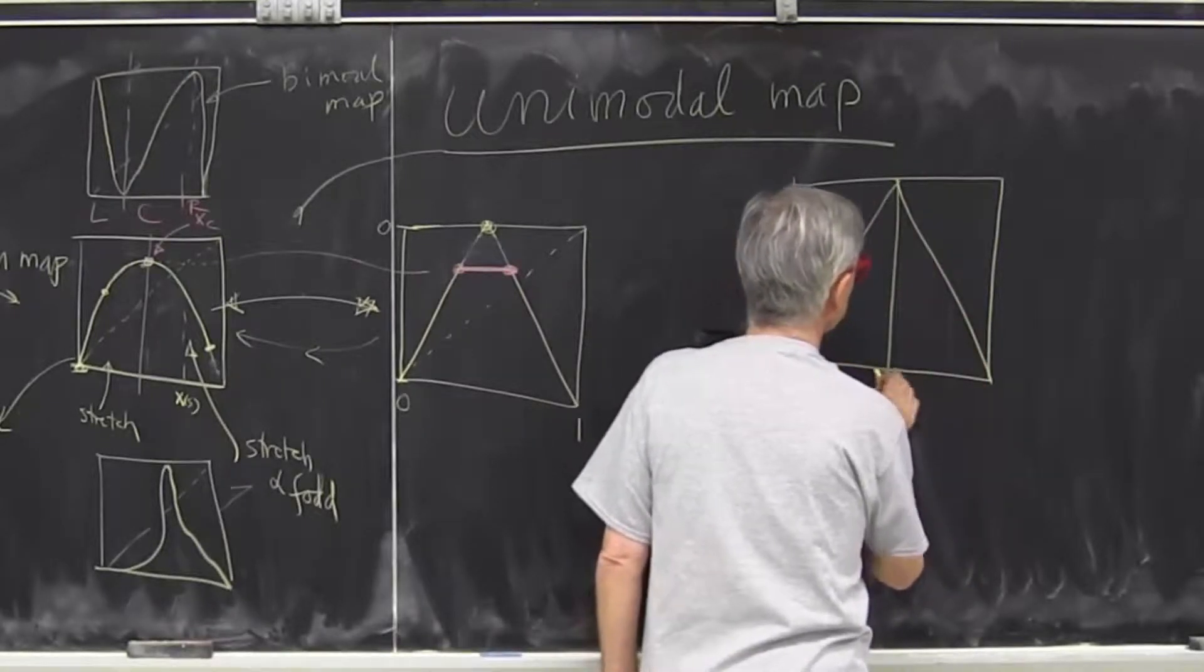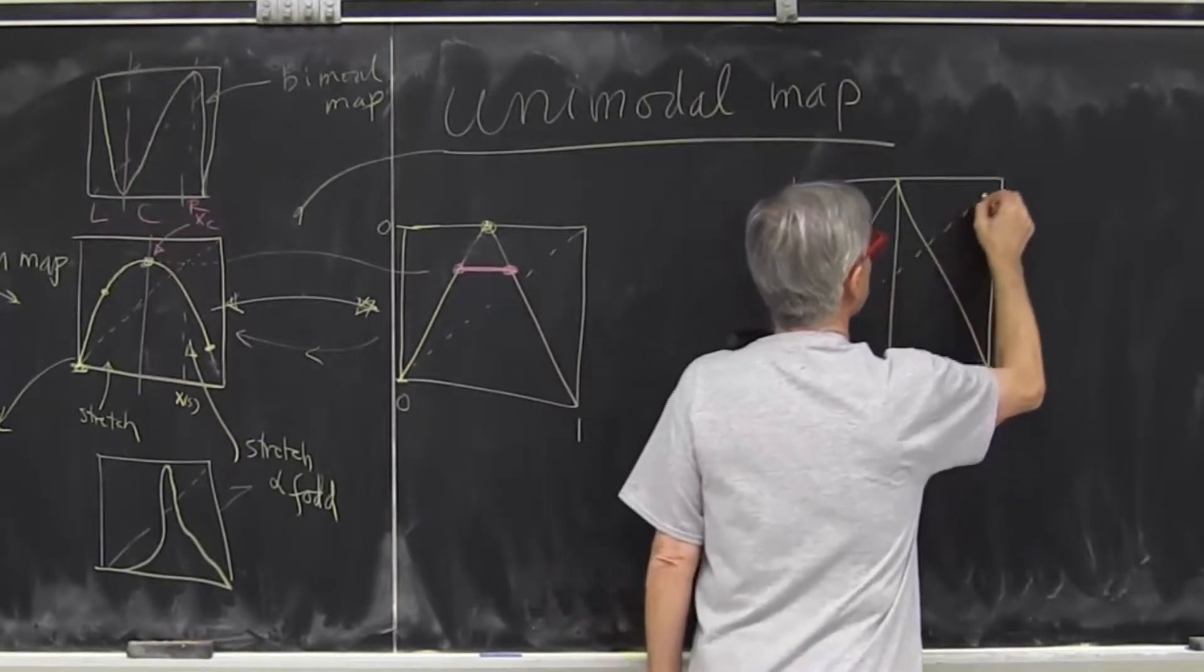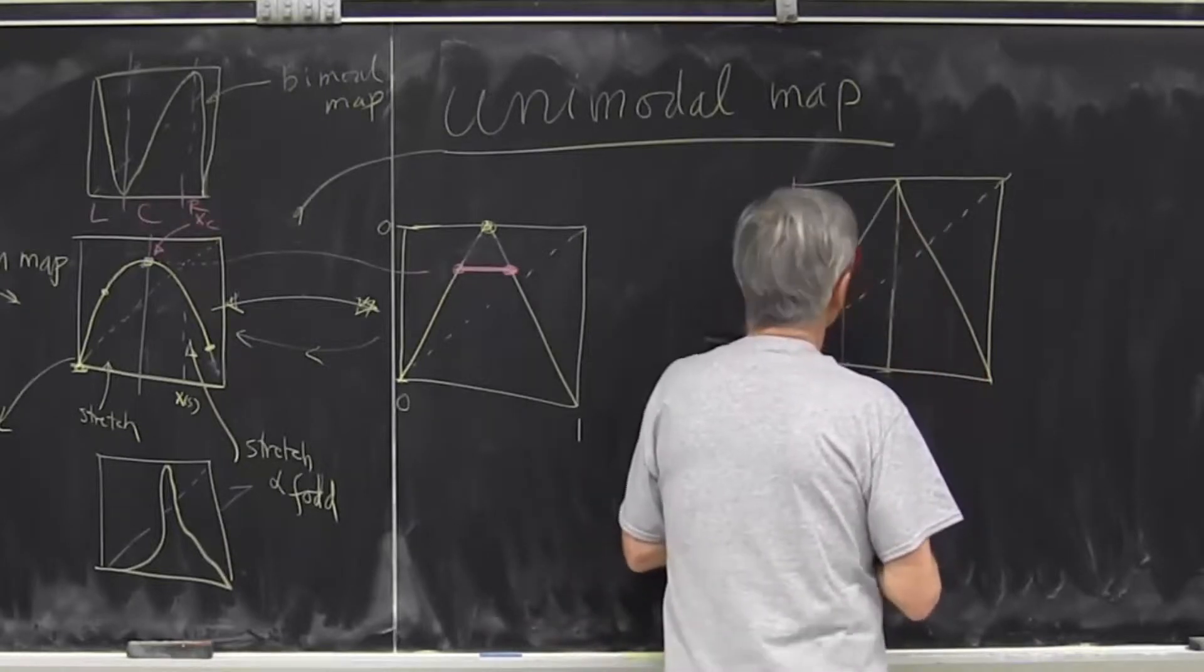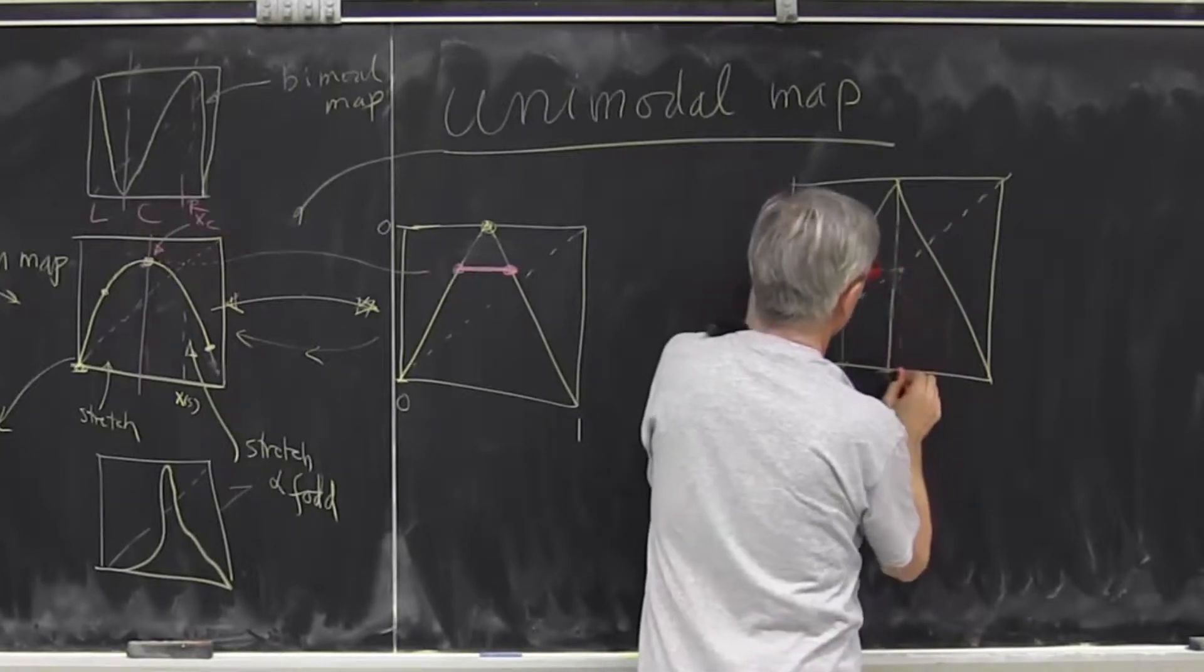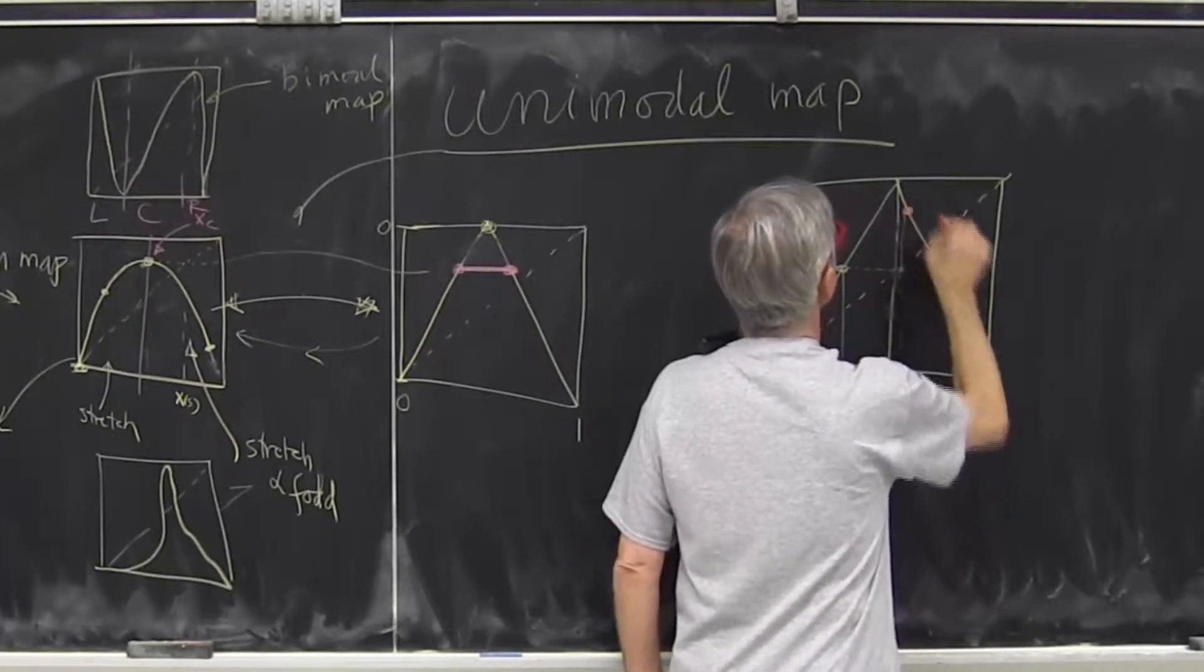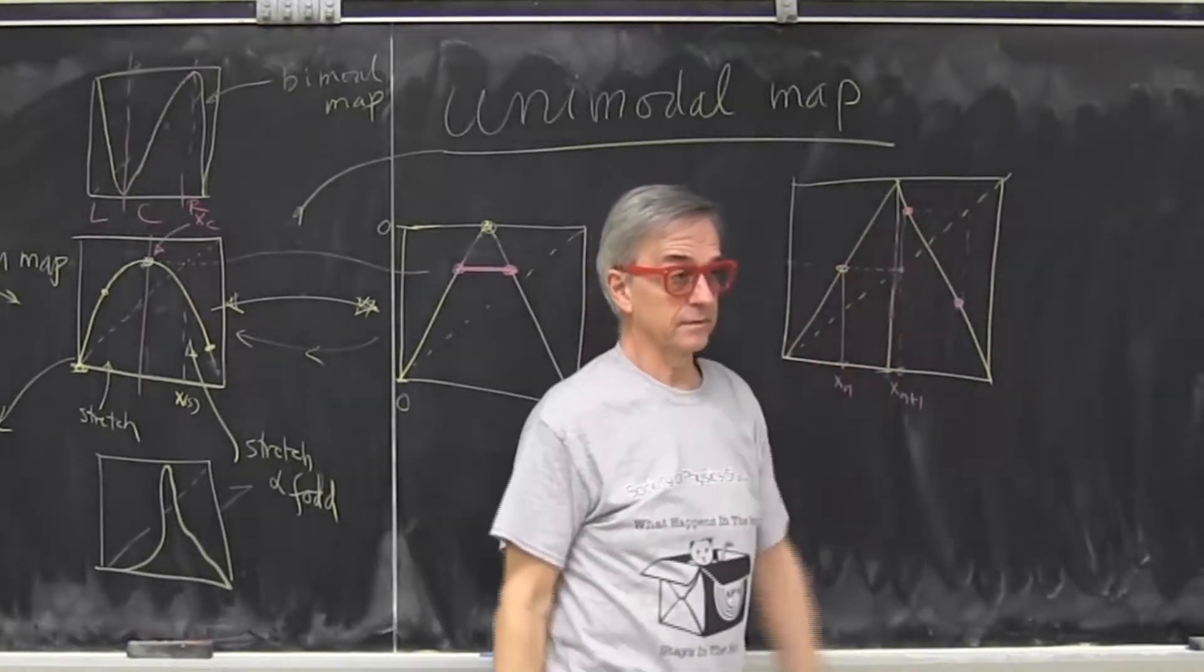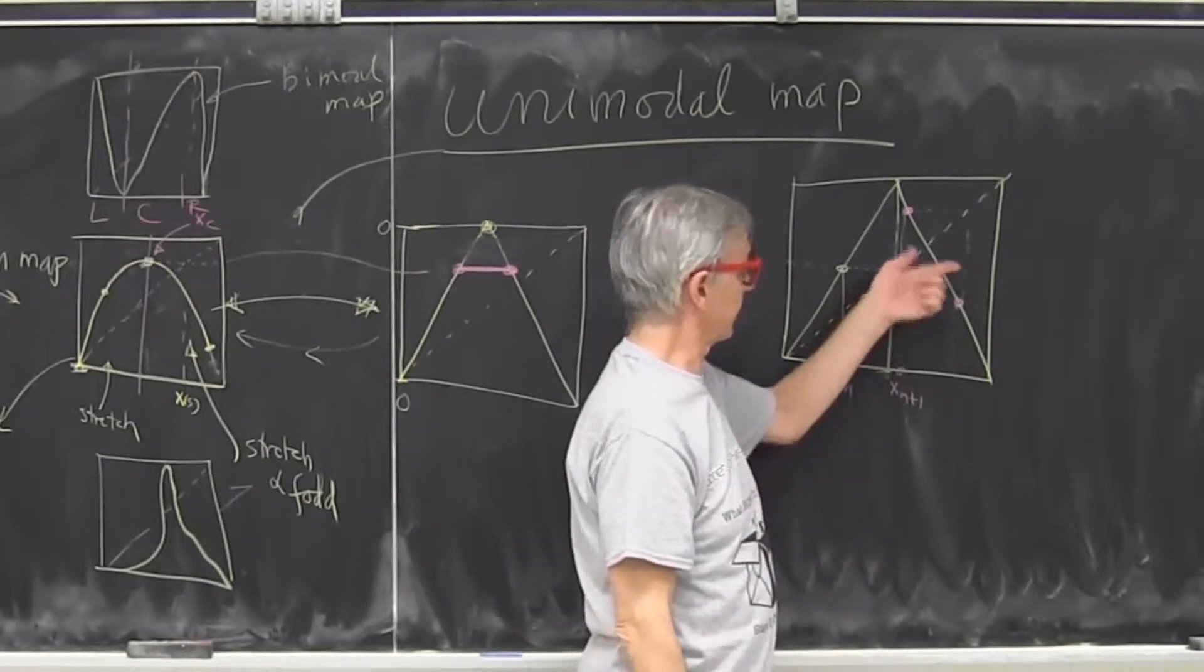Meaning that if I start at some point here, it will take some value which will be twice this interval. Then to find the next iteration, I will flip and use this point here as a starting point. So this is x_n, this is x_n+1. And evaluate that. And I will flip this, evaluate that. And I will make a visitation sequence of the left and right interval. So depending on what my initial x_n point was, I can visit intervals.